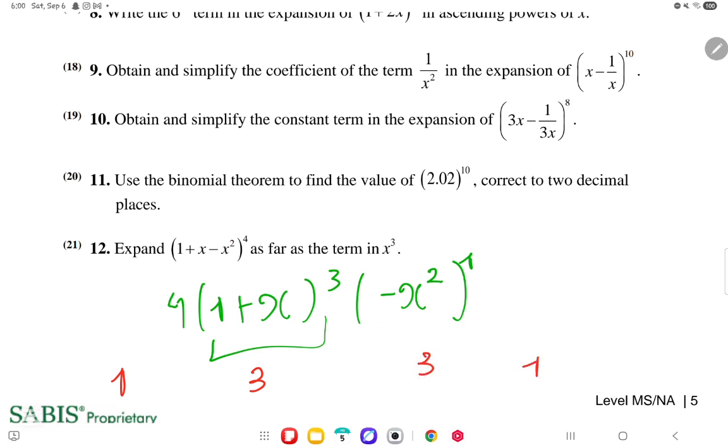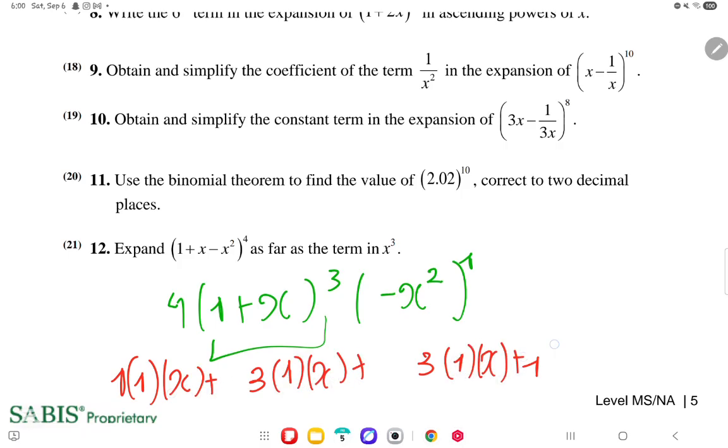So, we'll write A, B, plus A, B, plus A, B, plus A, this is 1, B. Now what do we do? We put the exponents for them. You will start with n for A and decrease until 0, so 3, 2, 1 and 0, okay? And then for x, or b in this case, you will start with 0 and increase until n, so 0, 1, 2, 3. Anything to the power of 0, or multiplied by 1, you can remove the multiplied by 1.